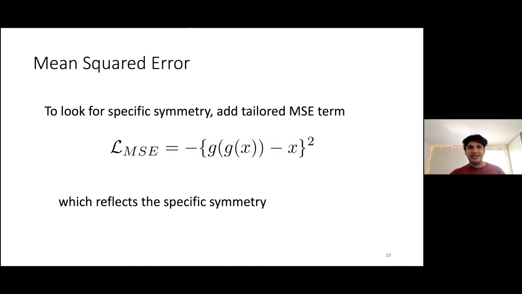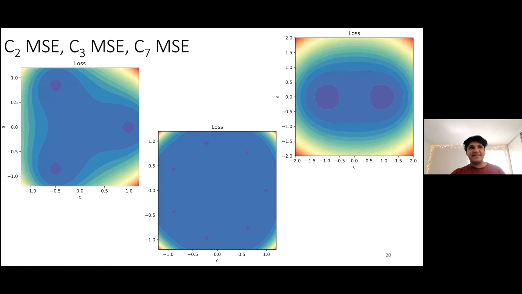There are variations we can apply to this scene. So if we already know that there is a specific symmetry we're looking for, then we can add a mean squared error term. For example, in this case, the mean squared error term displayed on the screen is the mean squared error for C2, but depending on which group you're interested in, you can apply the mean squared error term for the specific group that you want to look for, and that will provide you with only those symmetries that conform within the group that you're looking for. So here are three examples, C2, C3, and C7. And in each case, the mean squared error produces only those symmetries that were being looked for if those exist, and if they don't exist, it'll only give you the identity.